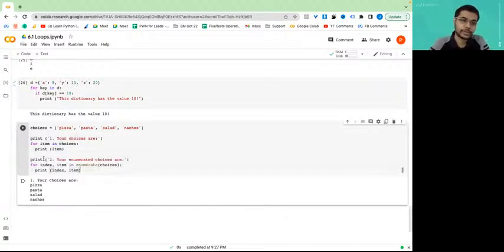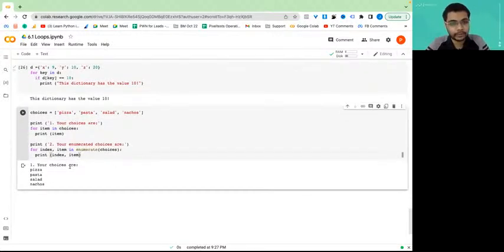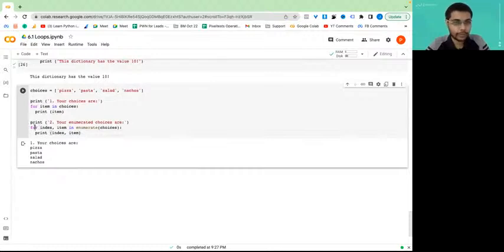Now, when we use something called enumerated for loops, what we do is for index comma item. So this is how it works. Normally it is the item, but in enumerated list you also can get the index, right? In enumerate you have to use the function enumerate and pass the list into this function, right? So here it is regular choices, here it is enumerate choices, here it is just item, here it is index comma item, right? So now what you can do is directly print index comma item, right?